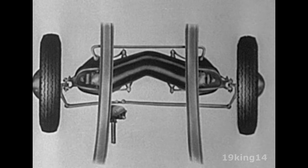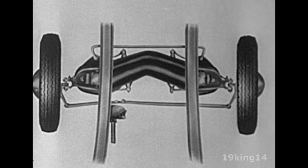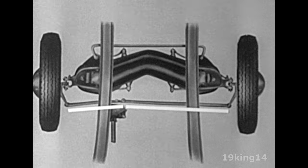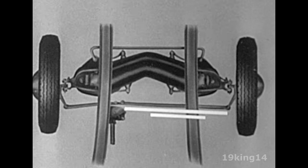Our Chevrolets have had that kind of front wheel suspension for a long time. But the engineers still weren't satisfied with the steering. Front wheels are connected to the steering by what they call tie rods. And because the steering wheel is over on the left side, one tie rod was longer than the other. It was like — well, imagine trying to steer a rowboat with one oar longer than the other.